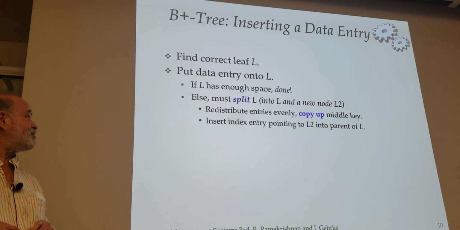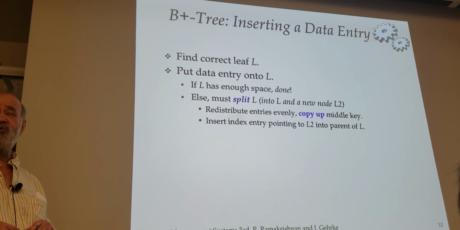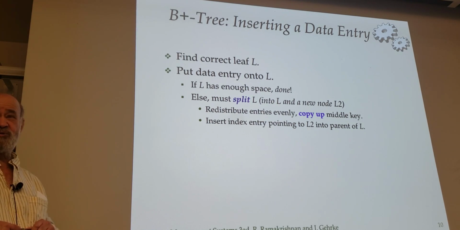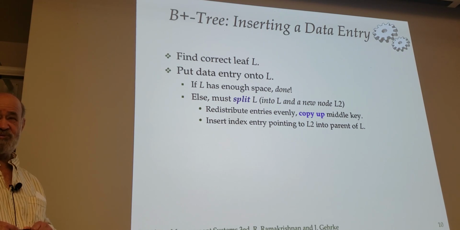You split the leaf into 2 leaves, which we will call L and L2. I'm not going to call them L1 and L2 because I keep using L. I keep using the leaf page, but it only has half of the stuff, and L2 has the other half of the stuff. And what you're going to do is split the entries approximately evenly between L and L2. But now you need a new traffic cop to distinguish between L and L2. What's the value in that traffic cop? The middle value, the first value in L2. The first value of L2 is the new traffic cop.